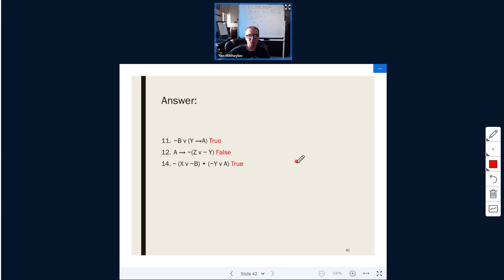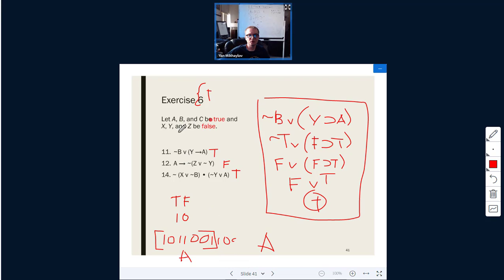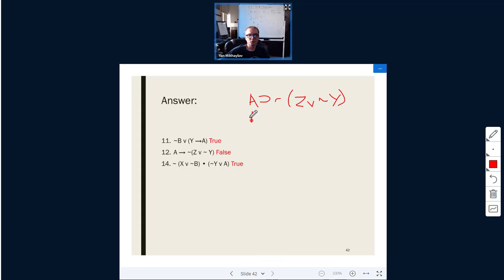Well, if you guys want, we can do 12 together, since we have a few more minutes. So again, look, this is how it's done. This is the original one. You just rewrite it using these values. A, B, C true, X, Y, Z false. So this one is true, and this one is false, and this one is false. And then you keep all this notation here, just like it is over there. Now, next step, since you have negation right next to the letter, you change that, and you again rewrite everything, just like you have it.